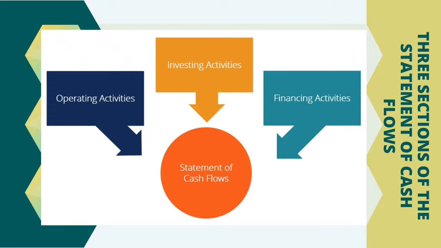For the cash operating activities po, it includes the sources and uses of cash from business activities. In other words, it reflects how much cash is generated from a company's services. Halimbawa sa school, magkano yung na-generate natin mula sa services na ino-offer natin. It also includes the receipt from our services, interest payments, income tax payment, payments made to suppliers of goods, halimbawa supplier ng uniforms, salary of teachers and employees. It also includes rent payments and other types of operating expenses.